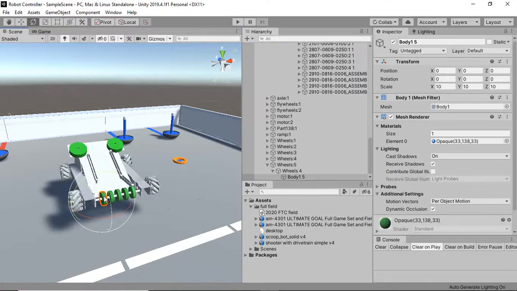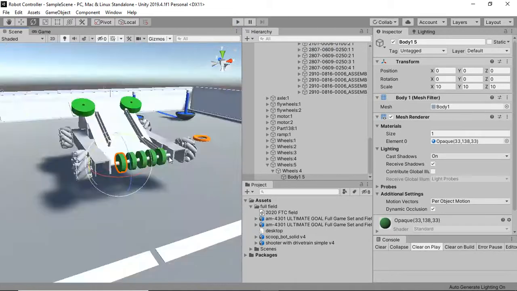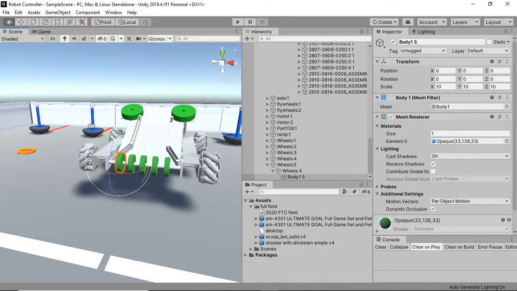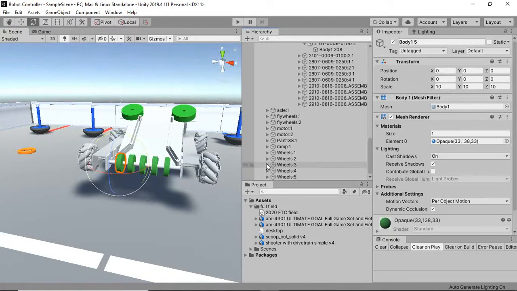Now let's first work on these five wheels. There is one important thing you should know before working on it. As you know, all of these five wheels will work exactly in the same way. They are not going to rotate differently. Each one of them will not have a different rotating speed. They will all rotate at the same speed and they will all work in the same way.